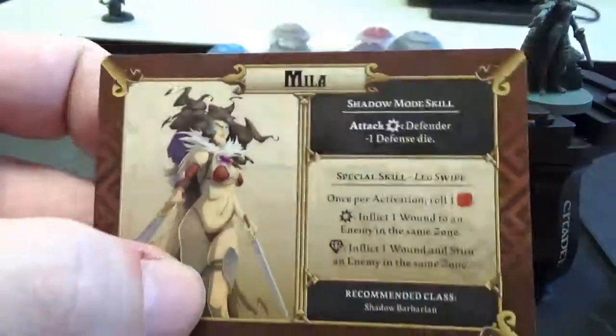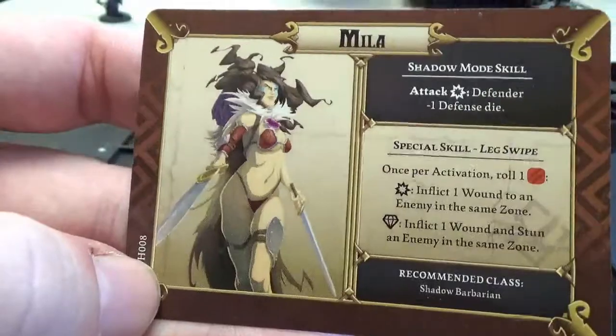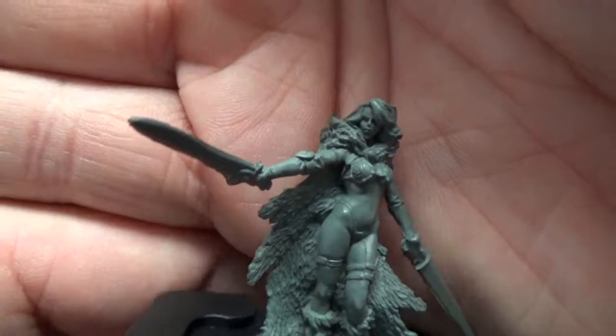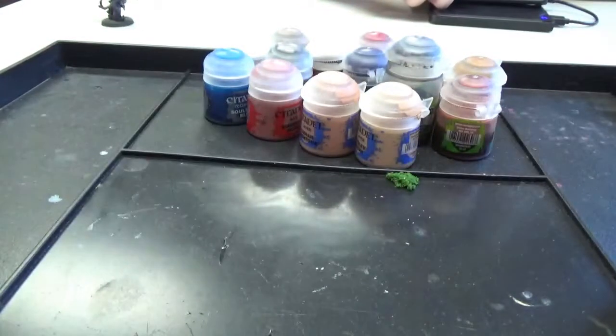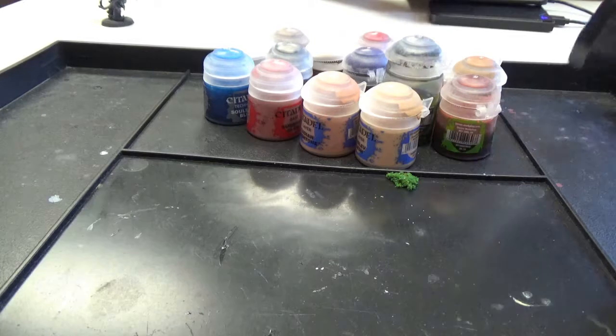Today we are doing Mila from Massive Darkness. If you've been watching a couple of our seasons of Massive Darkness, she has been the starring character for Jafo, also known as Booberella. So here we go. This is the miniature. We've already got her primed with our Mechanicus Standard Gray. Gonna take a little quick look off camera while we're looking here. Yeah, I got a good primer coat on her today.